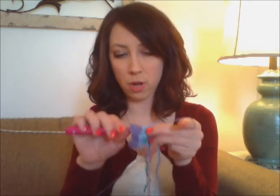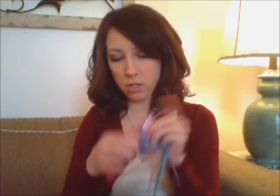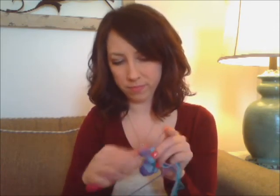Chain 1, and then in the next hole in between your 2 corners from the previous row, work 3 double crochet. Chain 1, back to the last corner. You know the drill by now. We're going to work 3 double crochet, chain 2, and then 3 more double crochet. And then very tightly you're going to join with a slip stitch to the top of the next round.